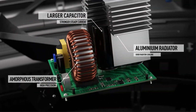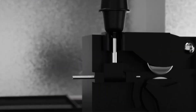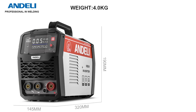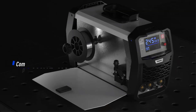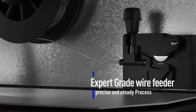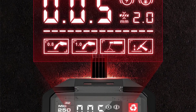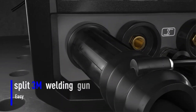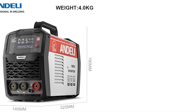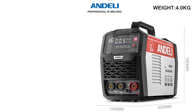With dimensions of 440 x 265 x 325 mm and a weight of 5 kg, the MIG 250E is compact yet powerful, offering an output current range from 5 to 250A and operating at 220V. It is CE certified and boasts a power factor of 0.75. The split torch design includes a 3M MIG welding torch for easy repair and wire feeding. The product comes with a comprehensive warranty offering returns and exchanges within 30 days, a 2-year warranty, and free replacement parts. The packing list includes an MMA holder, ground clamp, flux cord wire, nozzles, and nozzle shields.